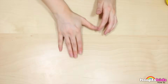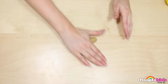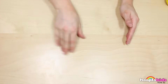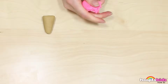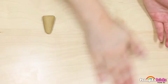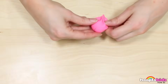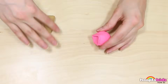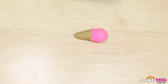Finally, we want to do one giant ice cream on top. Roll out the light brown Play-Doh. This will make the cone. Now I'm using pink Play-Doh. I'm going to make a strawberry ice cream because that's my favourite flavour. Delicious! Shape the ice cream and pop it on top of its cone. And then, all we have to do is put it on top of our truck.